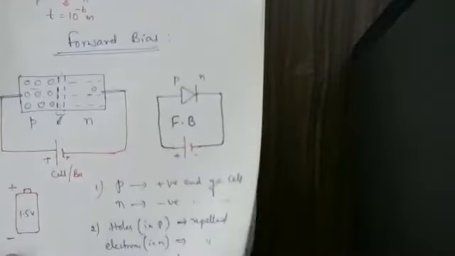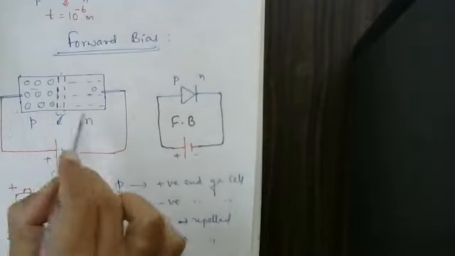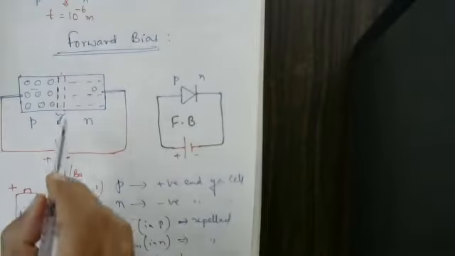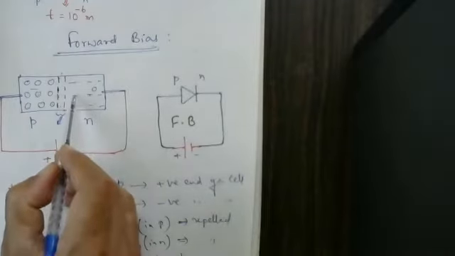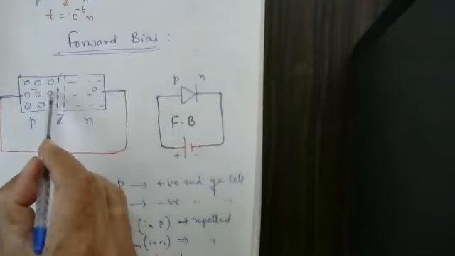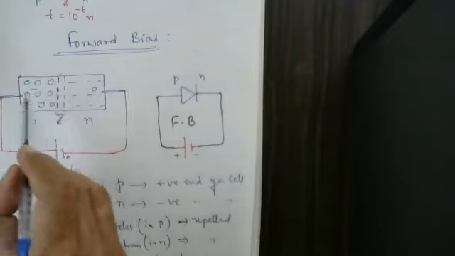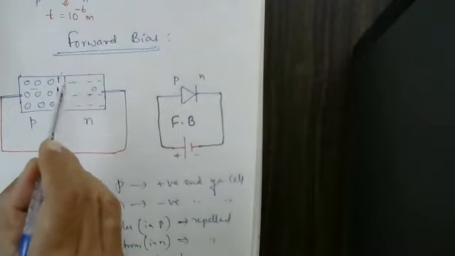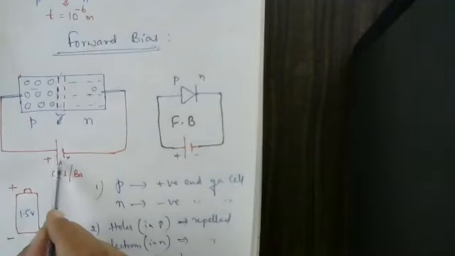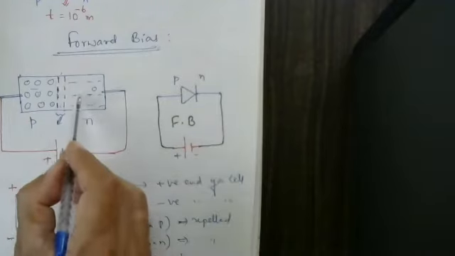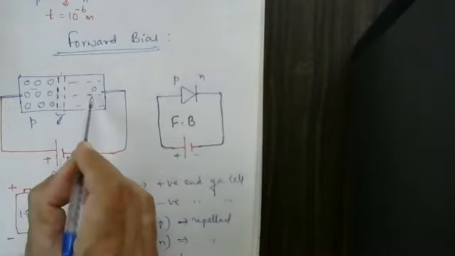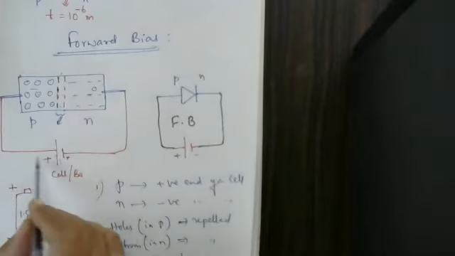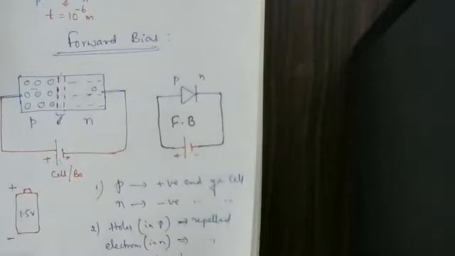If this PN junction is made up of germanium, and we give 0.3 volts here, the electrons cross the border and move here. Then current is passing. That current is called the diffusion current. As you apply 0.4 volts here, more electrons are moving here. At 0.5 volts, more electrons are moving. Whatever current is set up here is called the diffusion current.